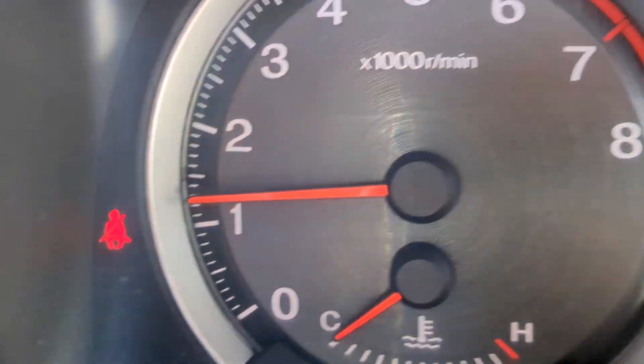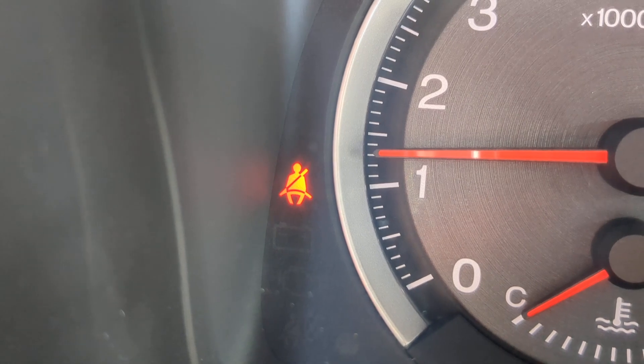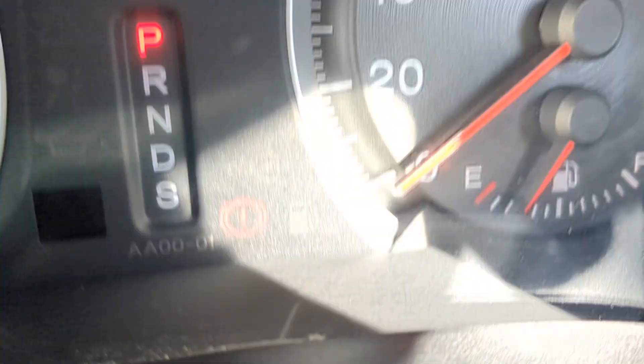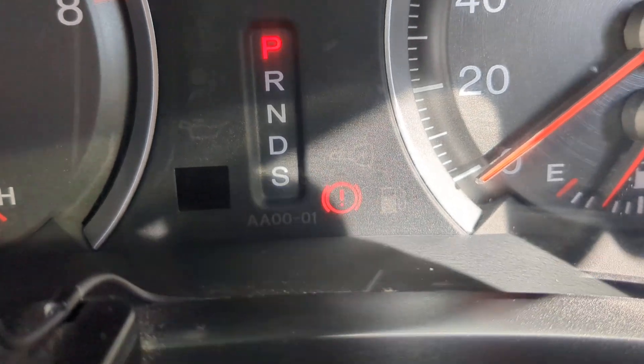69,307 on the odometer. There are a couple of warning lights — that one and the seatbelt warning light. Make sure you wear your seatbelts; they do give tickets on and off base. That circular one down there is your emergency brake — this one's a kick type. When you kick it, it disengages; kick it again and it comes right back on.